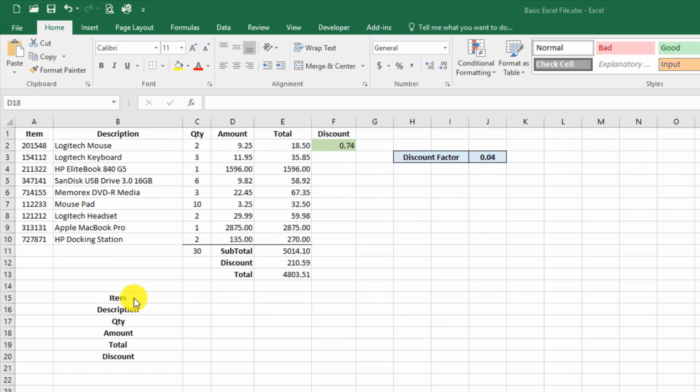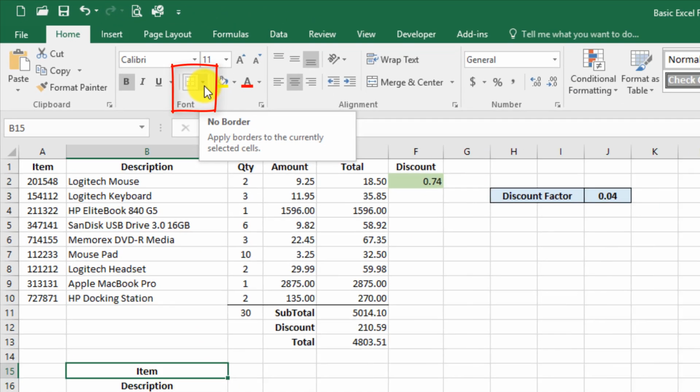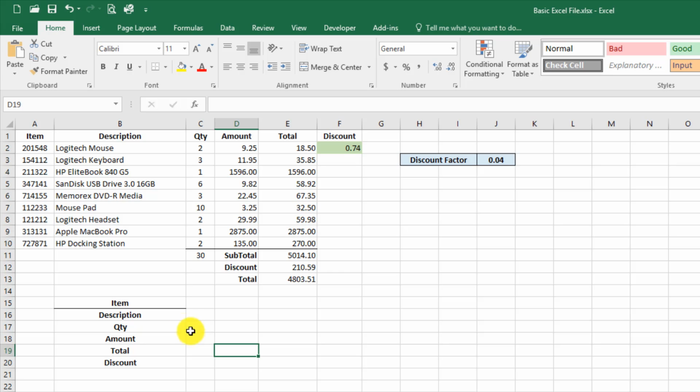So all you do is you highlight a cell. We'll use the same spreadsheet here. With the cell highlighted up here under the font, there's a little icon that expands, and you can add all kinds of different standard borders. So let's say I add a bottom border. What that does is puts a hairline black bottom border on that cell.